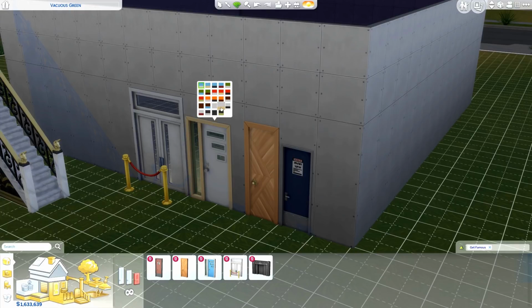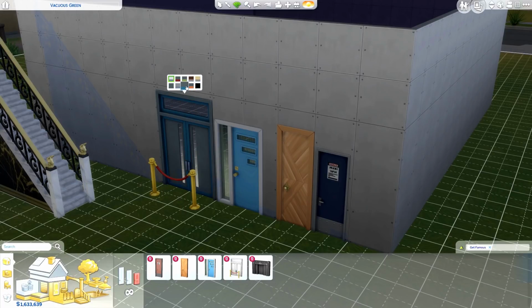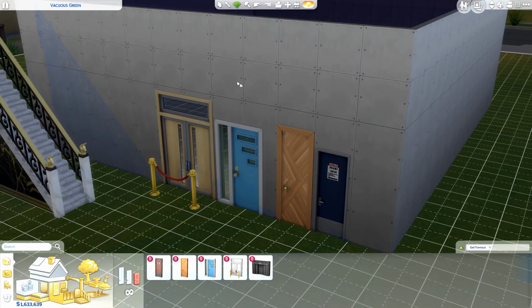I will say though, I'm very, very pleased with the amount of flooring that we get in this. Towards the end of the video, you're gonna see me start placing down tons and tons of flooring. The amount of flooring and the amount of color and pattern variations that we got with the flooring is just phenomenal. Like, it honestly makes up for the lack of build mode features.